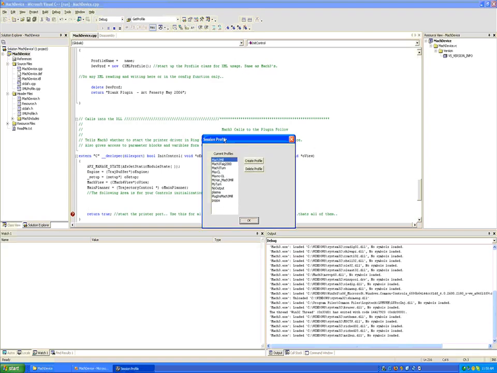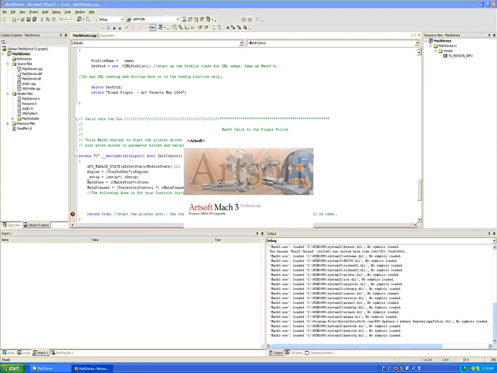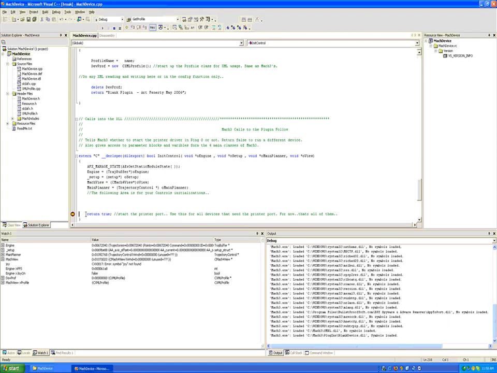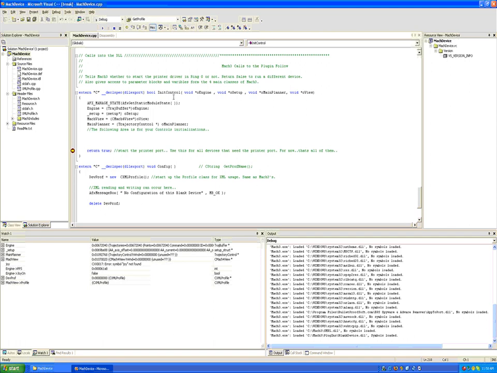And what will happen is Mach3 will normally start up its normal way. I'm going to select the Mach3 mil profile for this instance. And as you can see, we've just stopped in our plugin at init control. Mach3 is not running in the background at the moment. It is halted. It is not a multi-threaded connection to a plugin.